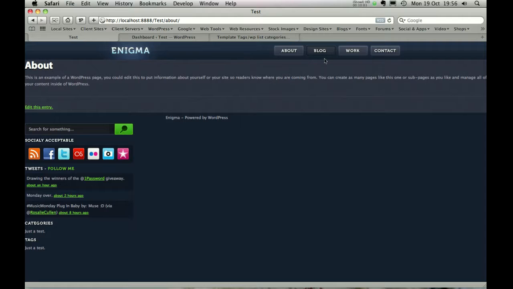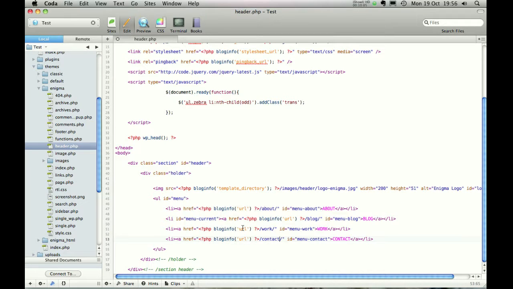So here's the about page. You see it's still on blog, and we need to dynamically change this. So we can use some if statements to do this.